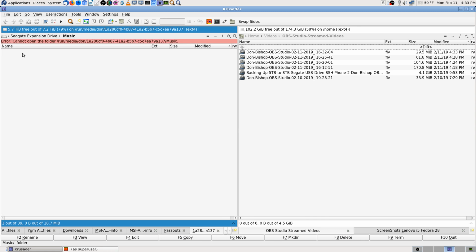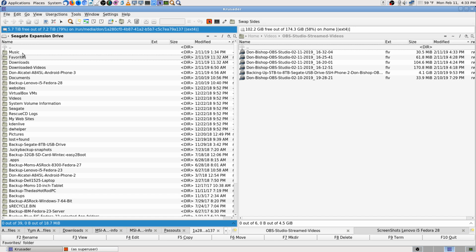There's a problem that I've noticed when you try to go into something. This is on this Seagate, the 8 terabyte, which only shows to be 7.2 terabytes here in the file manager in Krusader. Well, that's what it really is. In some places it shows 7.3, so it's somewhere between 7.2 and 7.3. And the 5 terabyte drive is really only 4.5 terabytes of space.